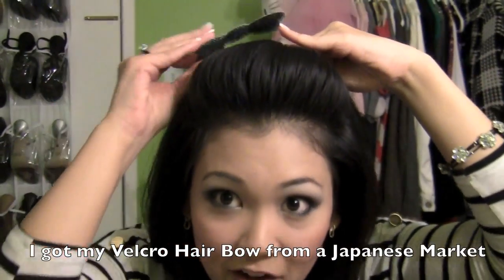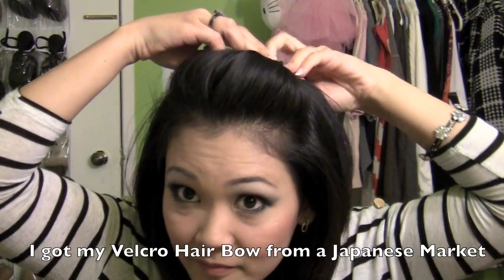The first thing I'm going to do is take a small section from the crown and just brush it through with my fingers, lay it back, and push the hair to create that bump. People with thick hair — it holds like that, but people with thin hair it will usually fall. Just push it up and you can either bobby pin it or use a velcro hair bow to secure it down — super easy, just like that.